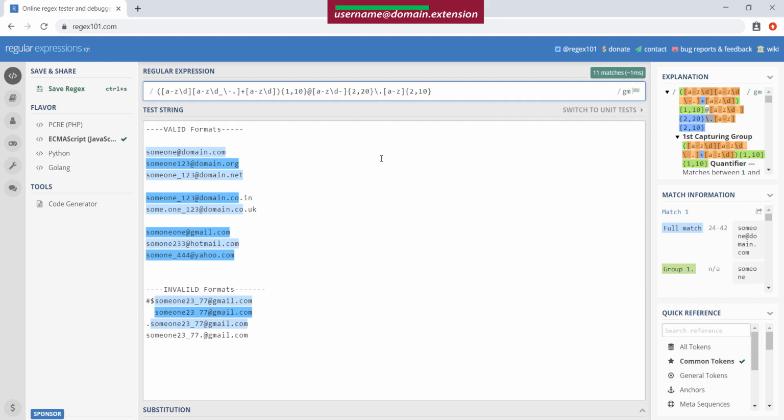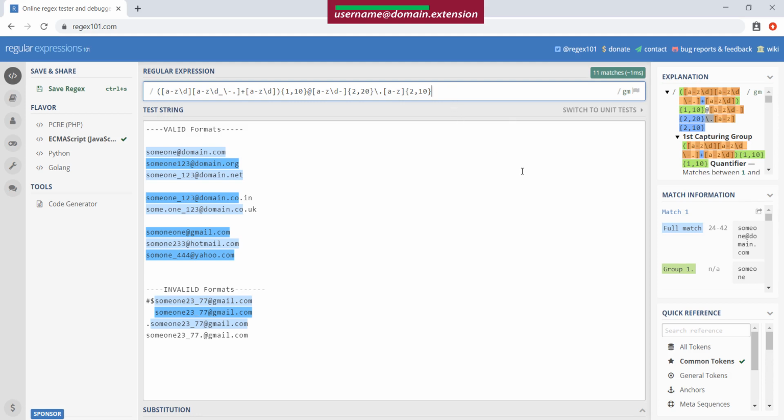Okay, so now you can see the regular expression we just wrote is matching all these addresses except these 2 addresses, right? And the reason for this is because the extensions of these 2 addresses consist of 2 parts, and if we give a closer look at our regular expression, the extension can contain only a single part, right? So we need to write the regex for the second part also if we want to match these 2 addresses.